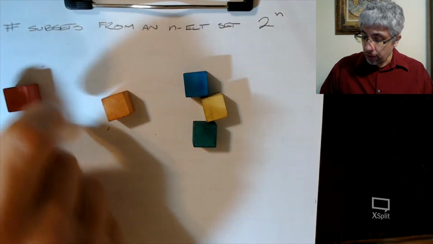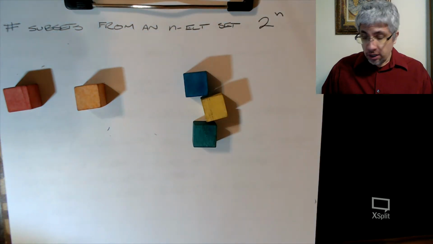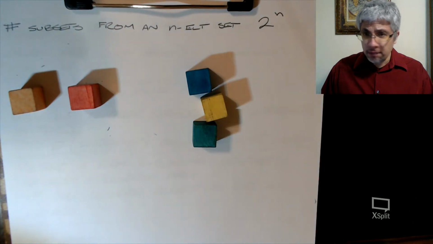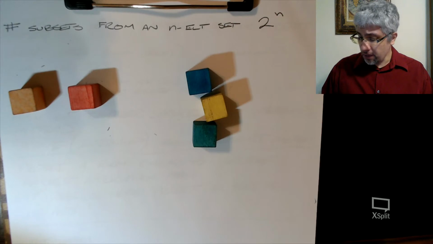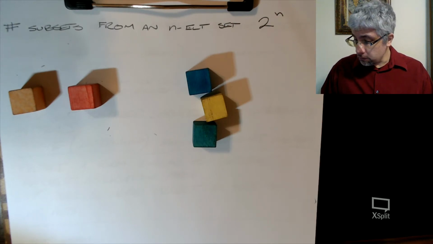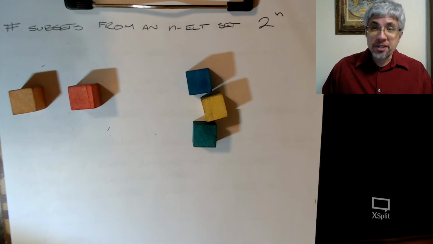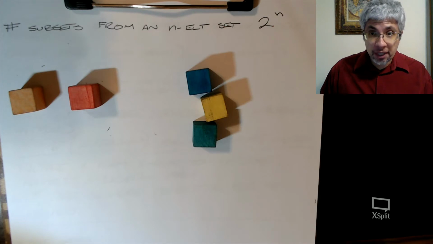Because if I choose red first and then orange, well, that shouldn't be any different than if I choose orange first then red, because I want to choose a subset now, not an ordering. So no order here. So I'd end up counting that twice. Now, you could say, okay, well, I know for any subset of size 2, I'm going to end up counting it exactly twice. So I could divide by 2 when I'm done. So this would be a method of intentional double counting.